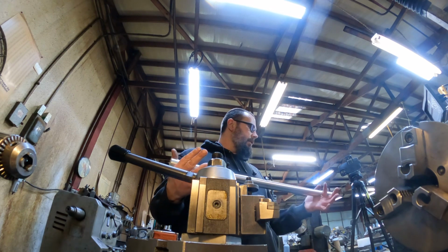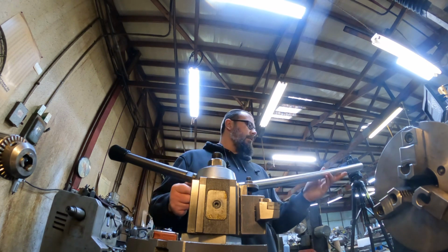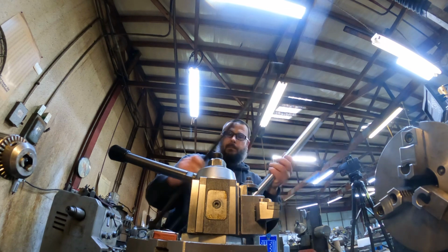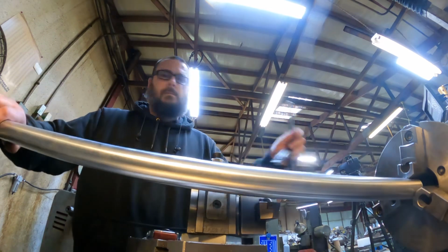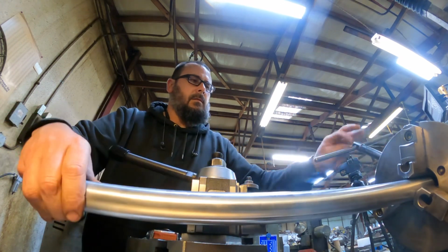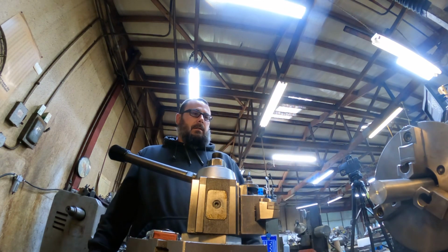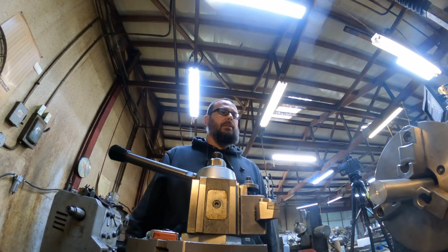If I figured right, which you never know, this bar end to end should be 28.875 from end to end. I can't remember what I got cut, but that's more than enough. One end will get cut off in the bandsaw, but it's pretty much good enough, and that'll do for machining. Got no real plan. We'll kind of church it up a little bit.